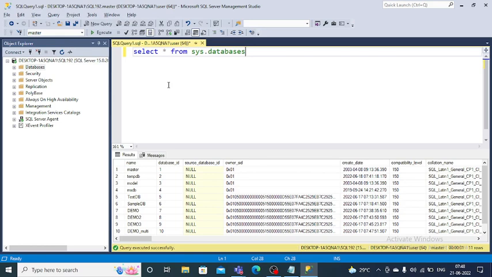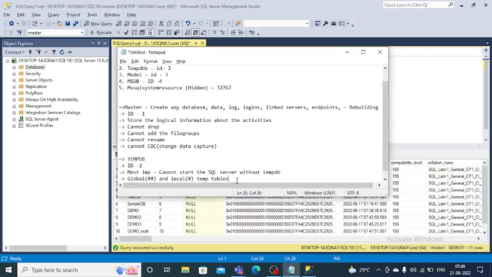So if he created this as a local table, the scope of that table is at the specific session level. This local temp table is specific to the session level.